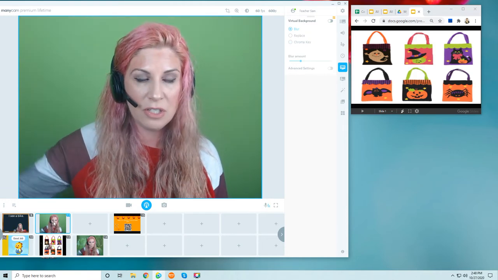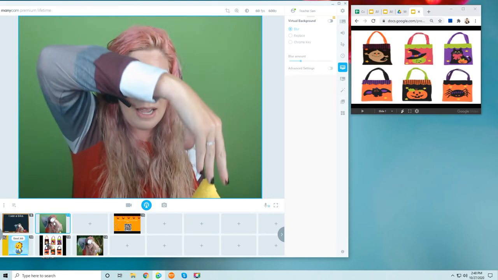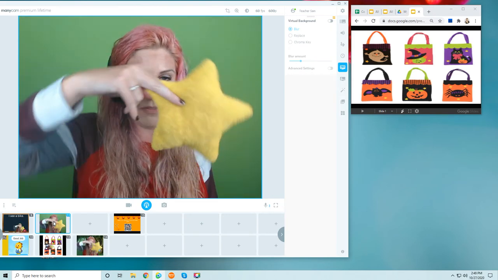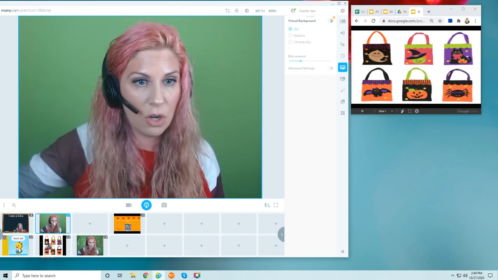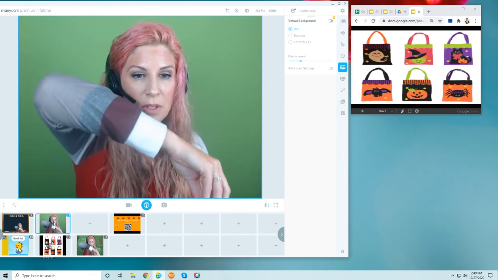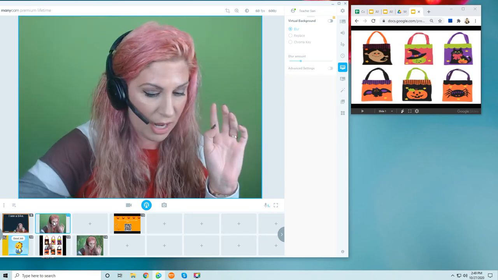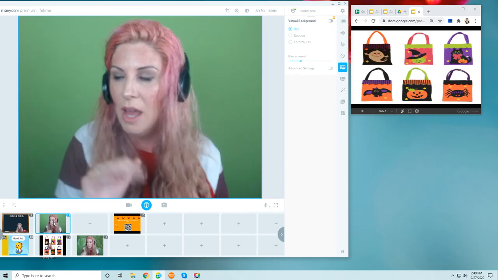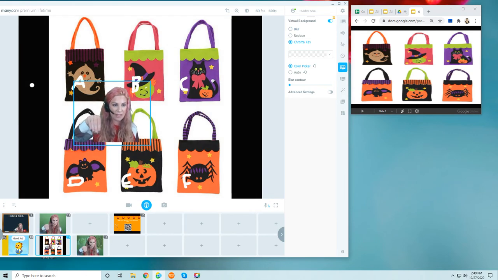What it really just looks like is me holding a star in this hand. I reach into the bag and I just give myself the star that I was holding, or, you know, the apple or the bottle of Poland Spring or whatever else. I'm not going to keep showing you what I have on my desk. It's embarrassing. And you just keep pulling those things right out of the bag. That's all that is, right? You're just kind of handing yourself a little something, reaching in and grabbing it.